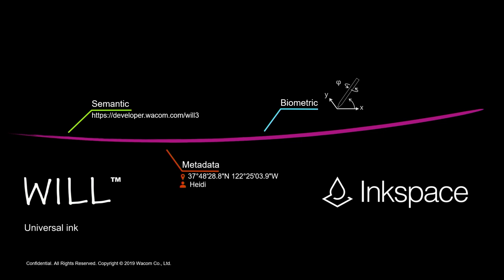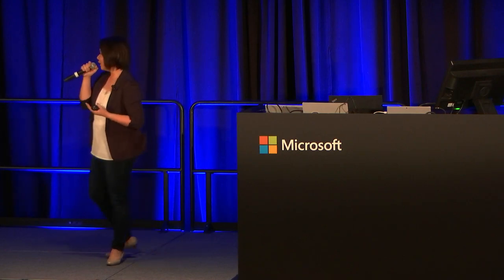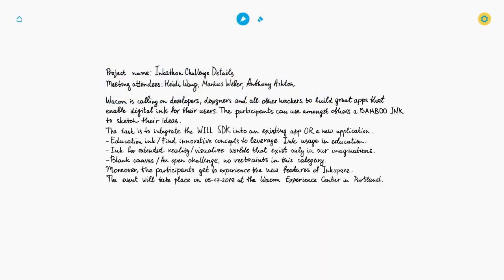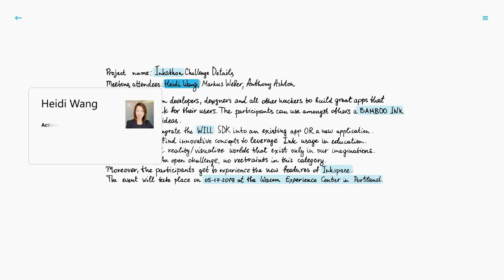Inkspace is our cloud-based application that we have introduced to enable smart note-taking workflows. And in the next upgrade, we are going to give you a preview of how we believe that Inkspace, powered by WILL and utilizing Microsoft Ink Recognizer, is able to deliver new workflows. So here you can see notes that I was taking when we were planning our next event, Inkathon. It's being processed right now, and in the back end, we utilize the Microsoft Ink Recognizer and additional recognition of entities from a personal knowledge base.